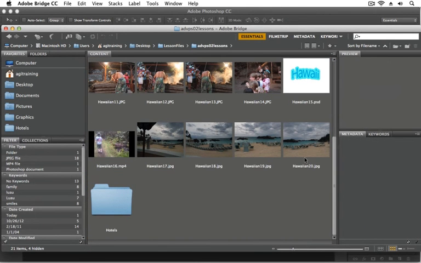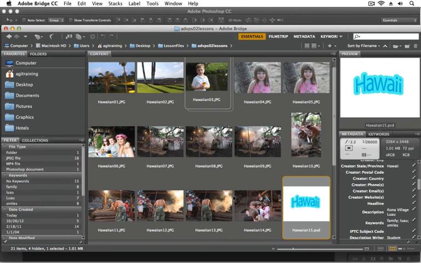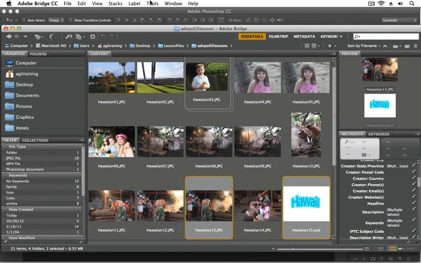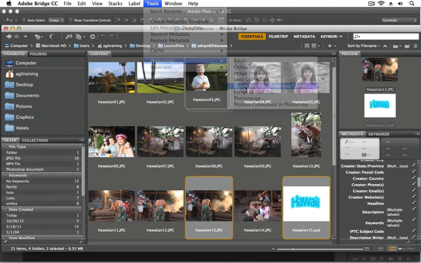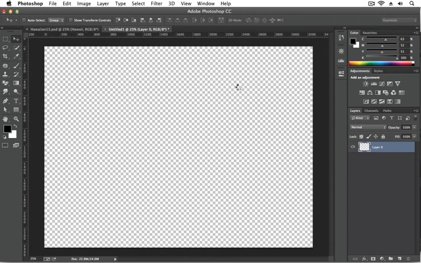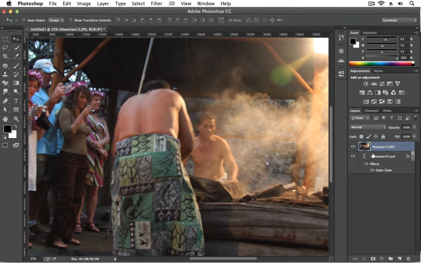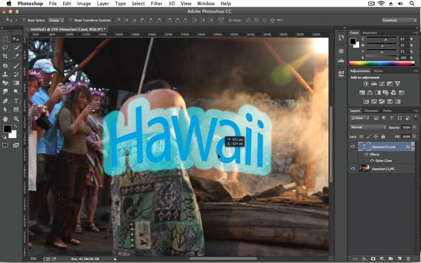Now here's another great feature you can take advantage of as well. Perhaps I want to take several of these images and put them together. I'm selecting the Hawaii logo and just one of the other pictures. Doesn't matter what. Now I'm holding down my Command or Control key in order to select them both. I'm going under Tools to Photoshop, and I'm selecting Load Files in as Photoshop layers, and you'll see that the files come up and they open up. And now I already have these two together, quick and easy.